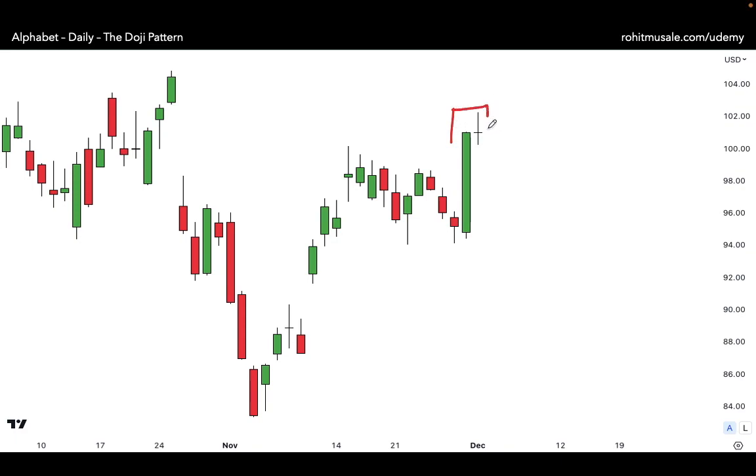Within just two candles, you can see that the market psychology has suddenly changed. Look at the vibrancy of the market on this candle and the vibrancy of the market on this candle. Here the market is completely confused. As I said, it's a reversal pattern. Since this doji candle is appearing after an uptrend, reversal doesn't mean that the price will go down from here. Reversal simply means that after this candle the price might go flat or it might go down. Either of these two conditions can take place. From here, the probability that the price will go up is very low.